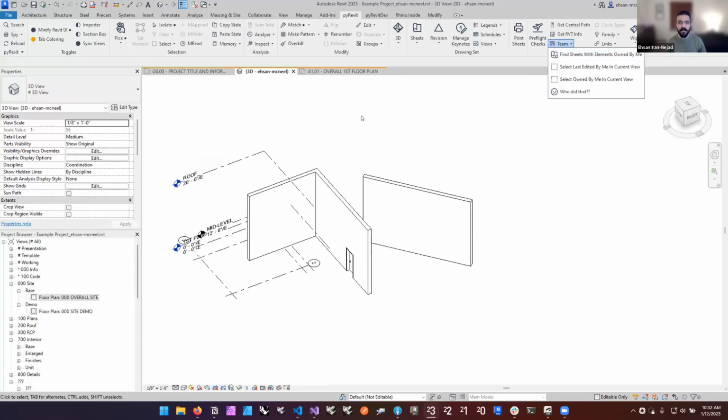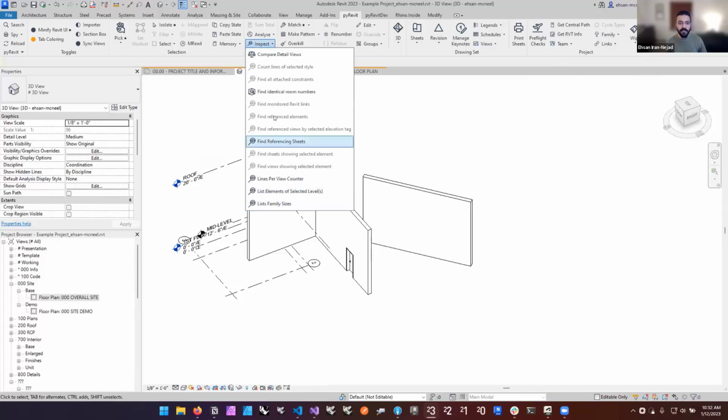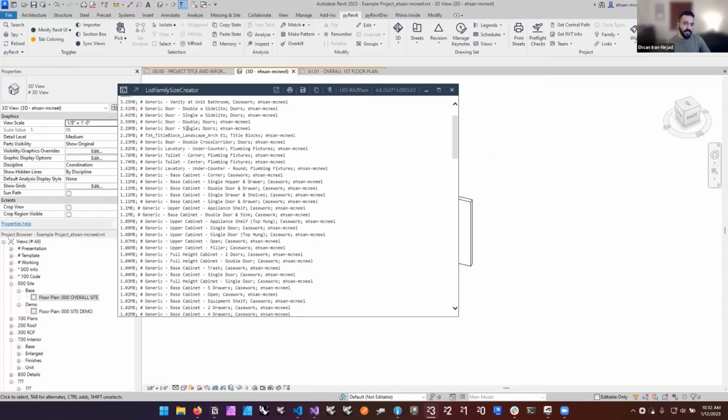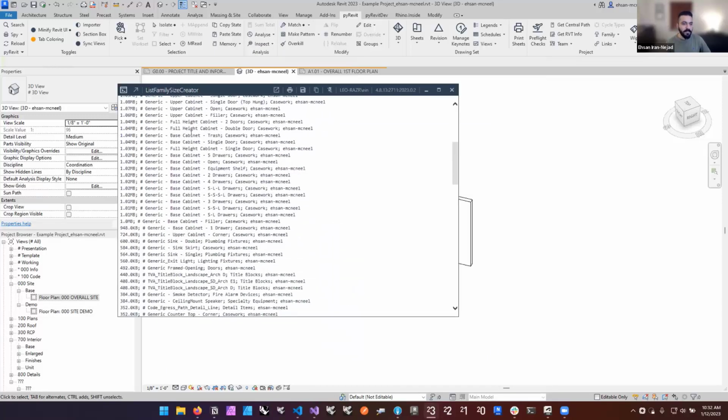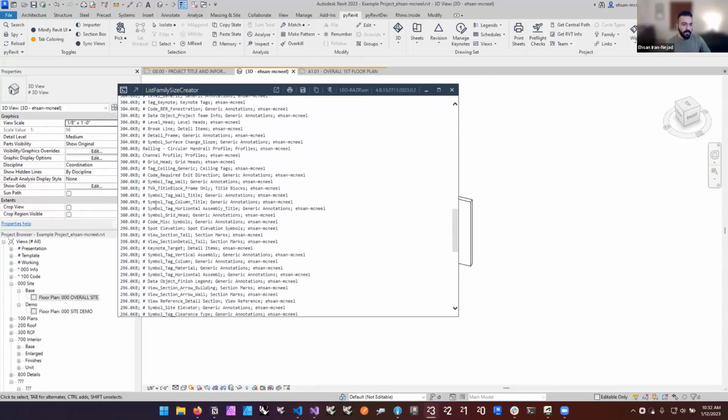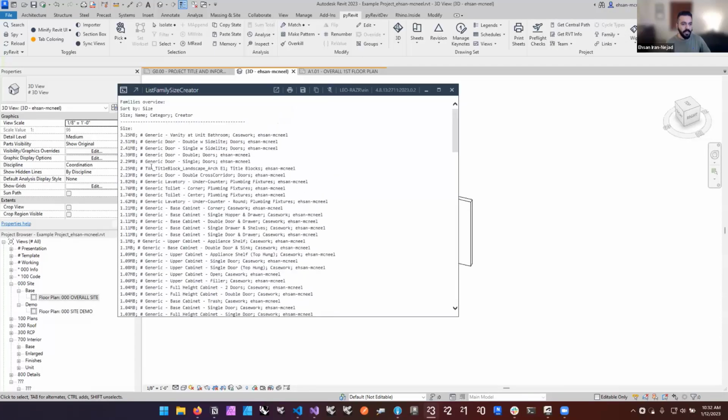We have a couple of tools that are super helpful in keeping your model clean. There's a whole lot of scripts under Inspect, under the Analysis panel, that are designed to look into your model and inspect things. For example, this last one is called List Family Sizes. I've actually run it before because it takes a while to run, but it basically opens every Revit family inside this model, determines its file size, and gives you a report of all of these. So you can take a look at the size of these families that are inside your model.